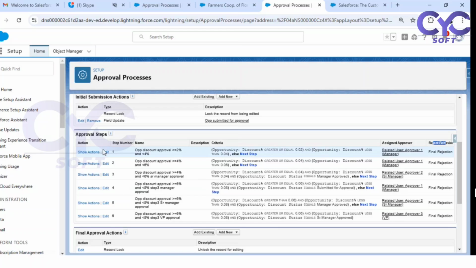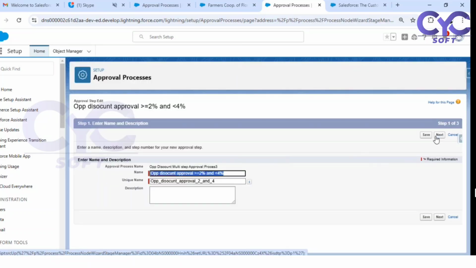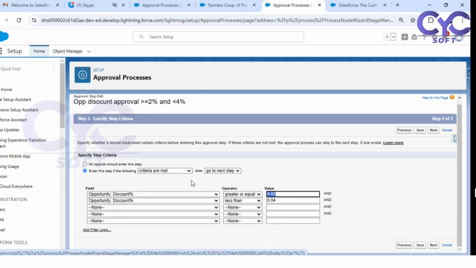If you open this, see here, go back to next. If you come down, see, whenever this criteria is met, it is going for the next step. That means, let me say the percentage is 2% and here I am updating it as 4.